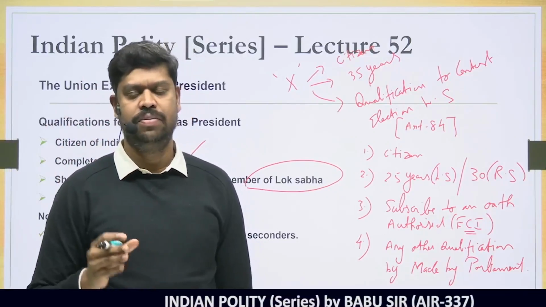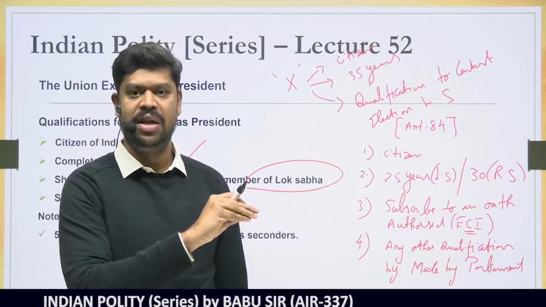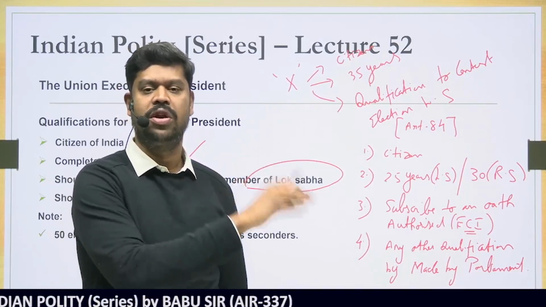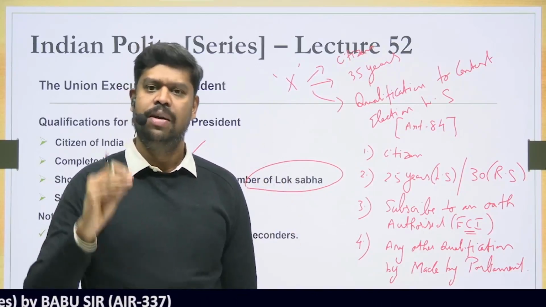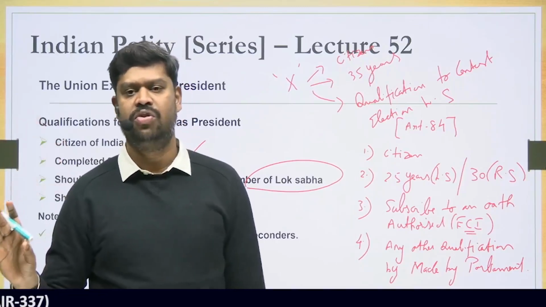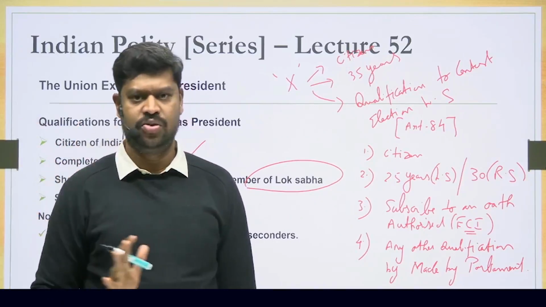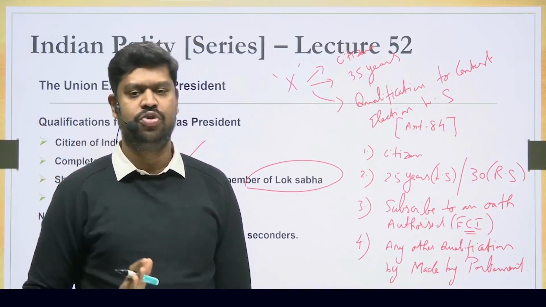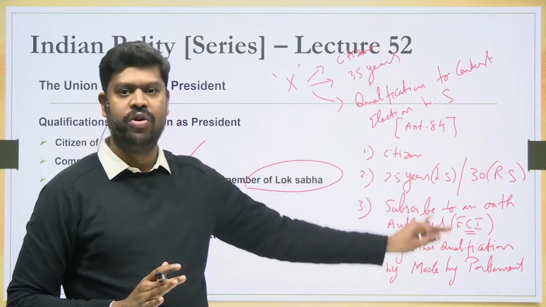Say for example, Mr. Rahul Gandhi has contested election from Kerala. It doesn't mean that Mr. Rahul Gandhi has a voter ID in the state of Kerala or in the constituency where he is contesting election. But he has a voter ID somewhere in India. So in any of the 543 constituencies, he is eligible to vote. And therefore, he is eligible to contest. So that is the understanding you should have. So to contest election to Lok Sabha, they have to fulfill all these conditions.